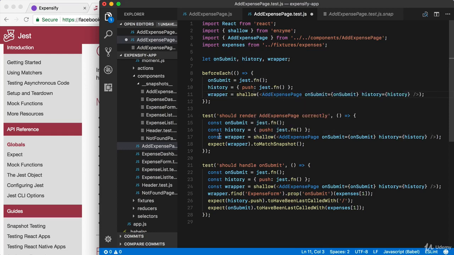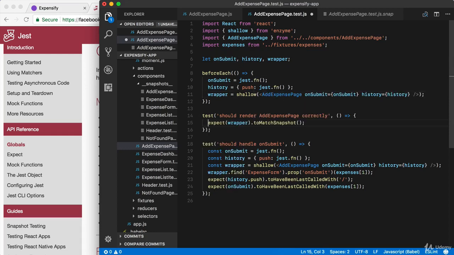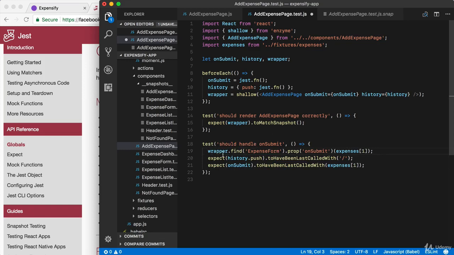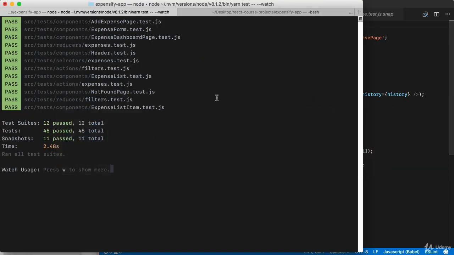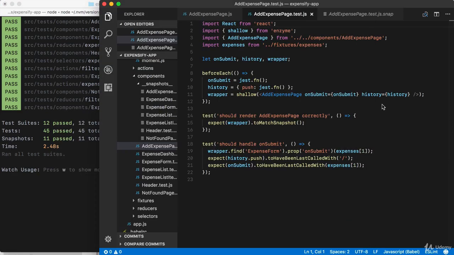Now we can actually go ahead and remove those 3 lines from each of the test cases. This one just needs to take a snapshot of the freshly created component, and this one is going to go ahead and do just the things it needs to do. We're going to go ahead and find the function, call it, and then make some assertions. So with this in place, we can now reuse the spies and the wrappers throughout all of our test cases. If I go ahead and save AddExpensePage, we can switch over to the terminal, and once again, our entire test suite is passing, even though we've restructured things.